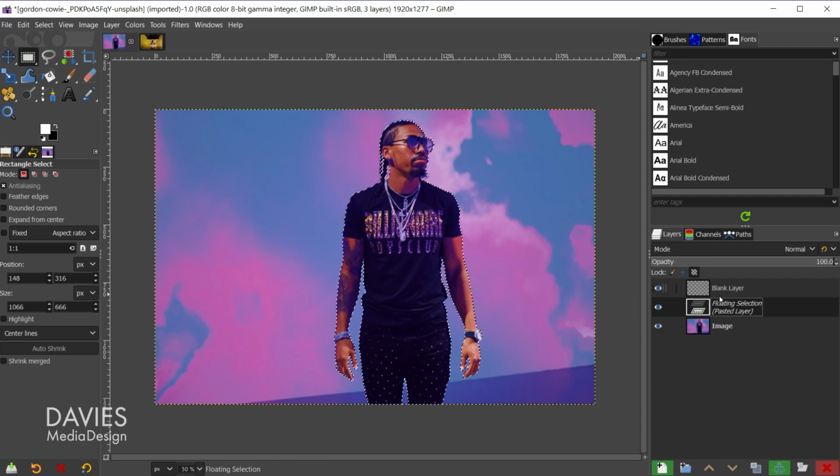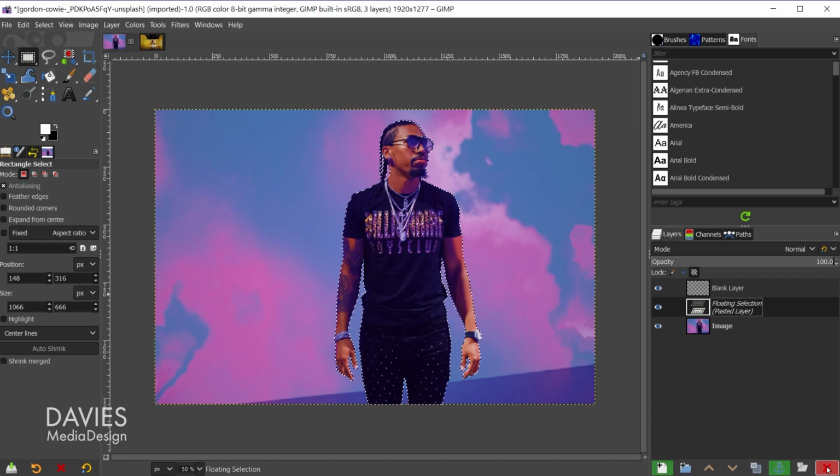So this is essentially a set of floating pixels that needs to be assigned to a layer. And there are a few options for this. So I can either assign this floating selection to its own new layer, which is going to be the first icon here, or I can anchor this to the layer below, which is going to be my image layer. So that's basically just going to return those copied pixels back to their original layer.